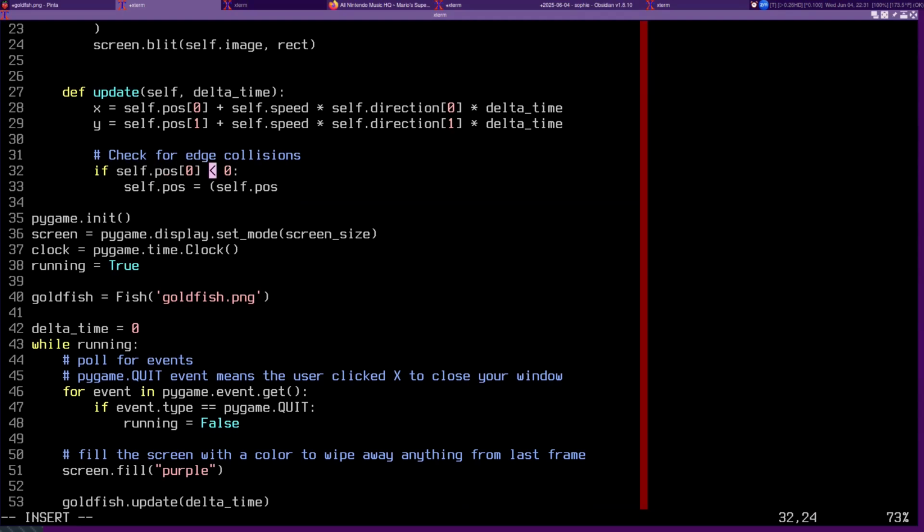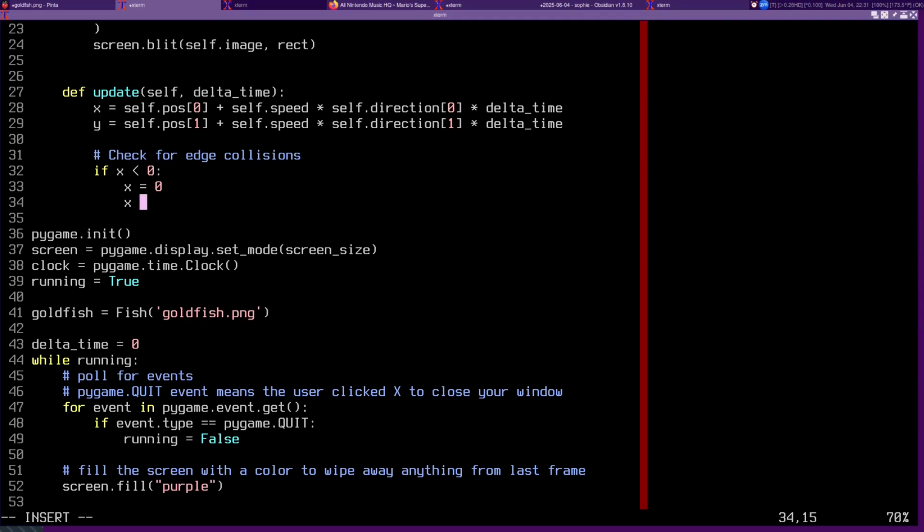Self.position X, if X is less than 0, then X is equal to 0, just so we don't get off the edge. We're gonna say self dot direction 0 should be flipped.